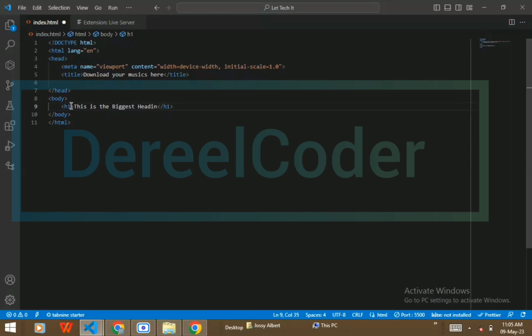Then the next one, I'll say H2, this follows. Then H3 follows that. H4, smaller than H3.